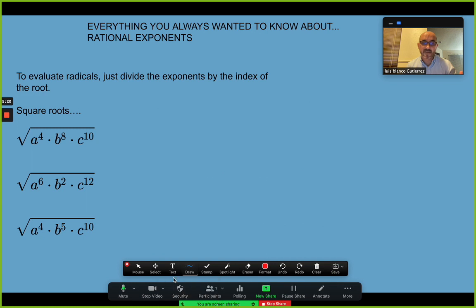You can do this in different ways, but I will explain a way that I like. Let's say that I want to do something like the square root of a to the power of 4, right? So I need to apply the properties that I know to simplify the expression. If the index is 2, this is like a to the power of 4 to the power of 1/2, right? And then remember that I need to multiply the exponents. So this is really like a to the power of 4 over 2, or a to the second.